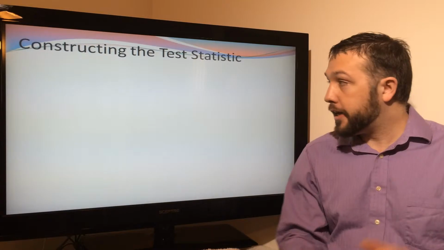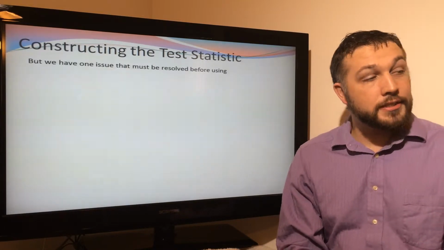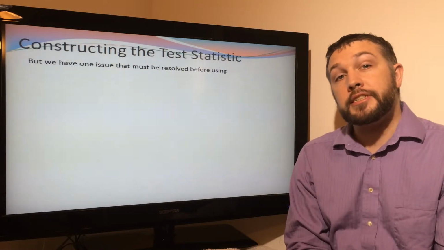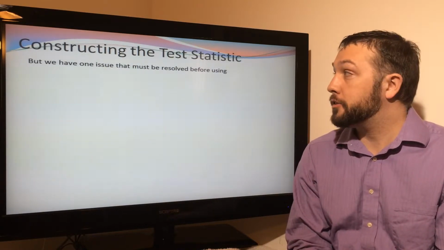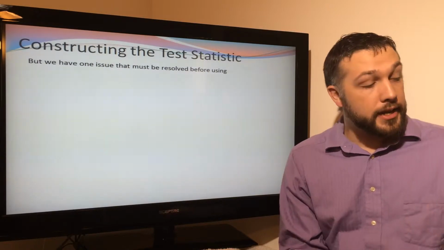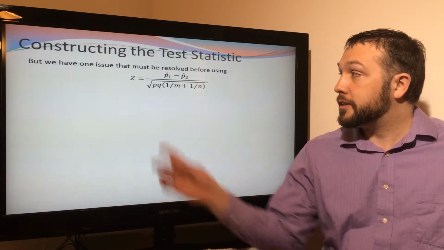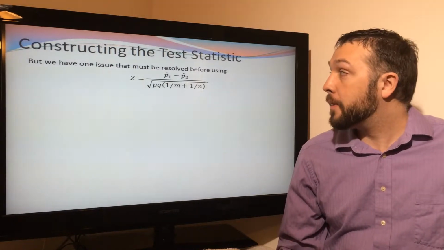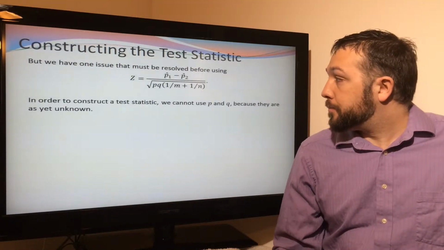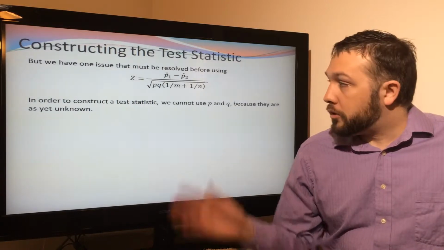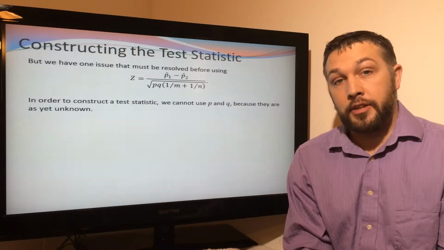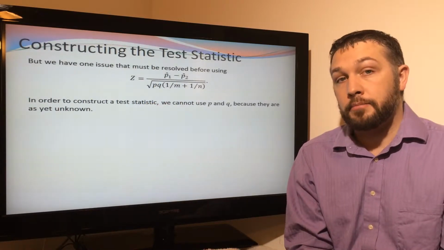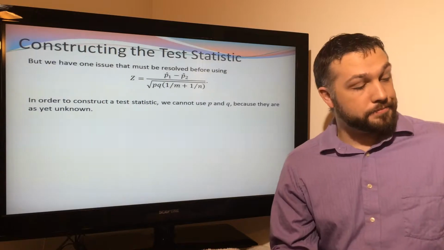So let's take a look at what goes into constructing the test statistic. There's always one complication that we see when we do sample proportions compared to sample means, and that is the fact that the denominator always depends on p, on the one parameter that we have. So we would love to construct this test statistic and get a good guess for what p is, but this is telling us we need p ahead of time. So how do we handle that?